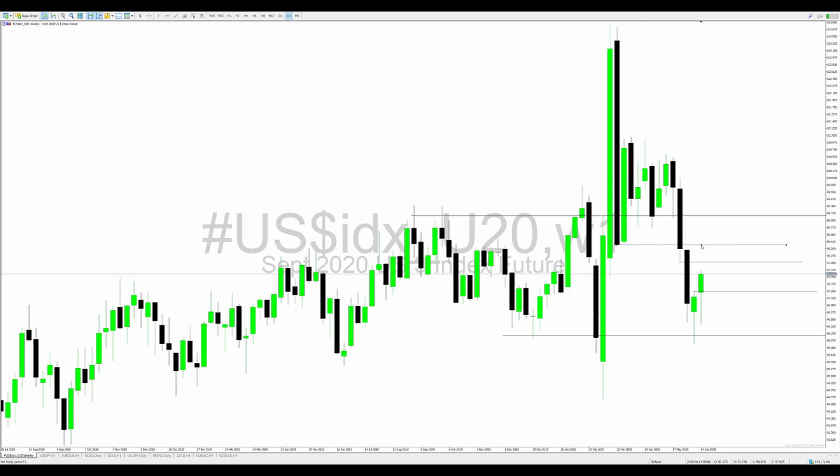I'm not saying indicators are bad, but price action is a much better way for you to interpret. Yes, you can fulfill your analysis with an indicator of your choice, but try to at least first read what the market structure is telling you. So now, if we do close above the fair value gap in the coming week, our next target is going to be the 98.30 price point.